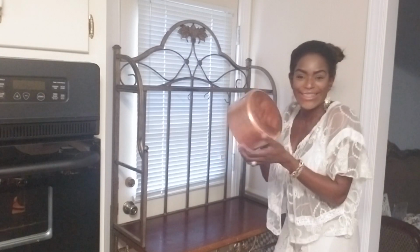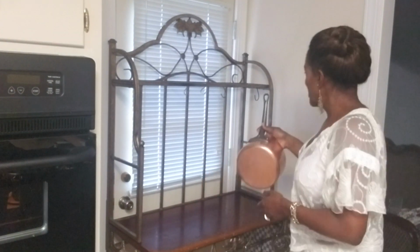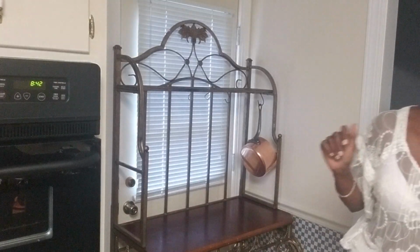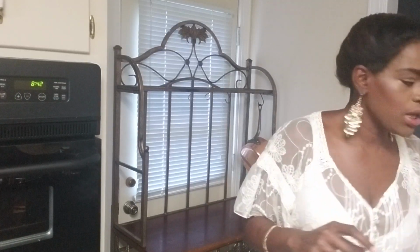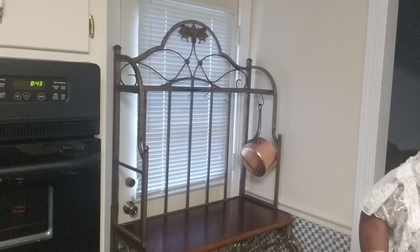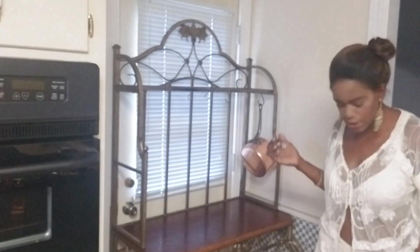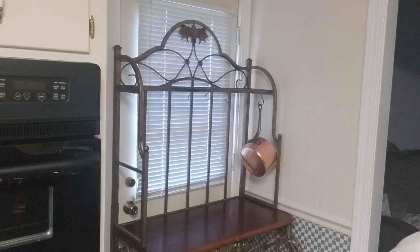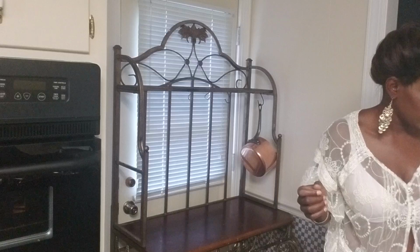So we're going to start, look at my friends. You see my friends? I'm going to start with this piece right here, because I'm going to turn this into my copper rack, my copper stand. You know how we do. The next piece I'm going to put up is, where are you? You better not hide. Okay, I am missing a pot. Did somebody come through and take my pot? Oh, no, I'm not missing a pot.